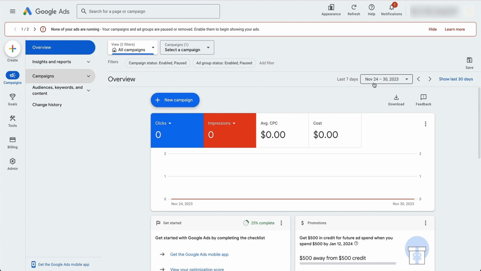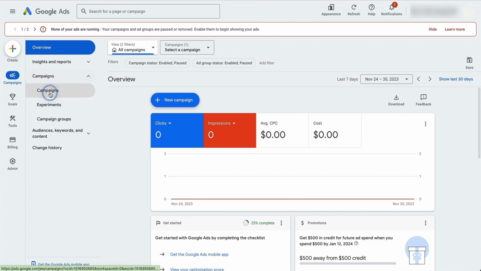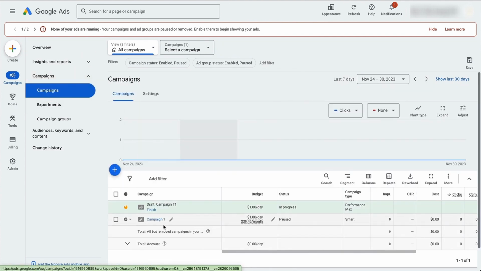So you should be inside your account like this. Next, what we have to do is come to campaign, expand this, and come to campaign underneath, click on this. And here you should be able to see the example campaign that we created. So you can come down here to the edit, click on this down arrow, and here is where you could remove or pause the campaign. I had already paused it. So once you hit pause, you won't be charged. And remember, this was the budget that we set.